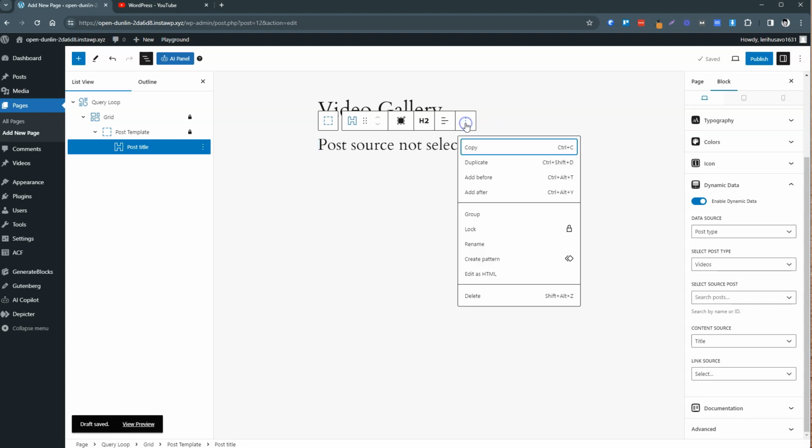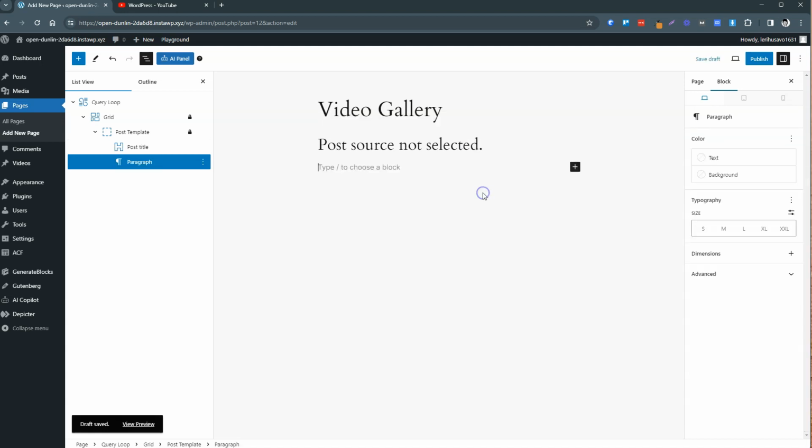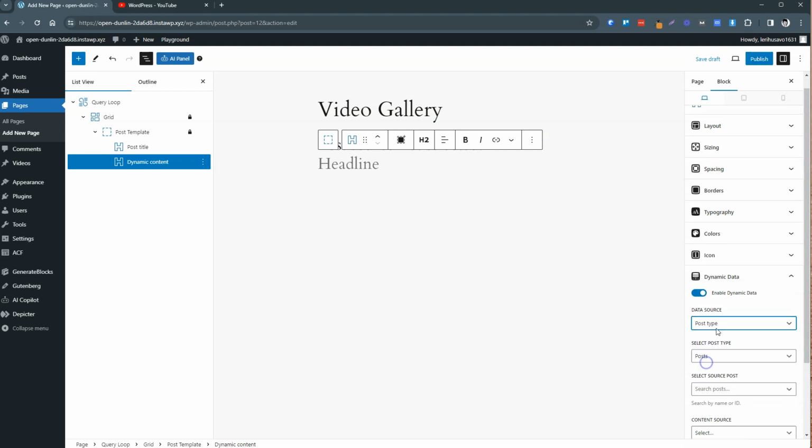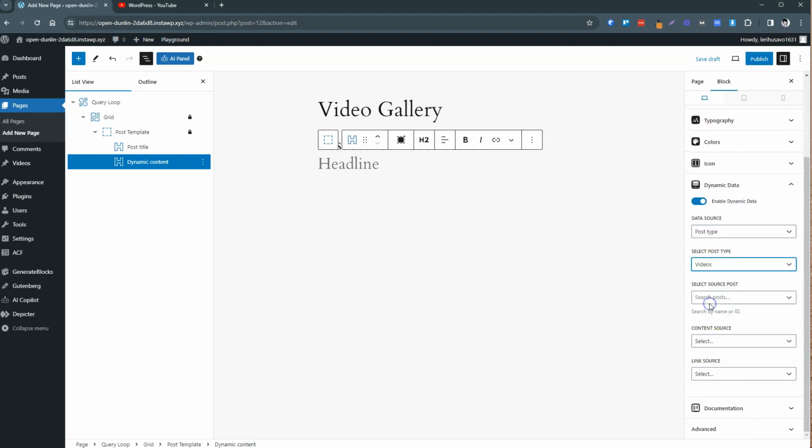Next, we want to add another headline block. And we're going to go back to dynamic data, post type, videos, and select.